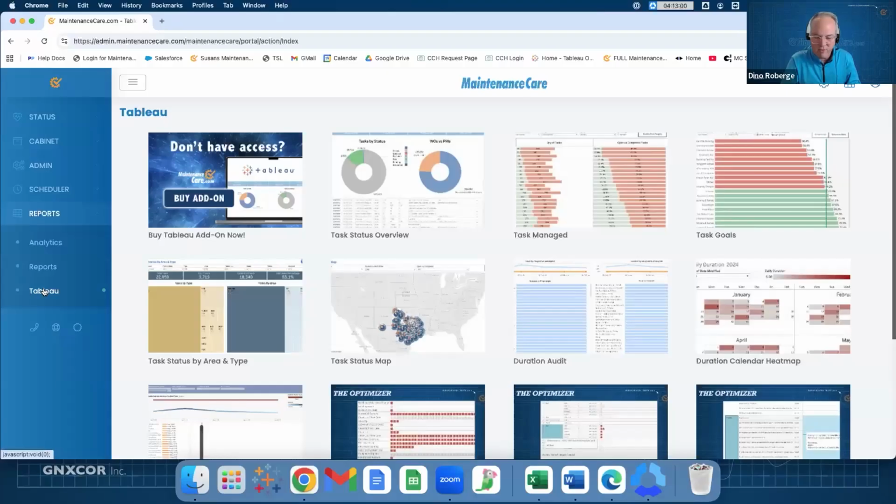We're going to develop a lot of reports with those. They're visually interesting, and like I said, it's mostly just to see how the facility or facilities are doing within maintenance care. All right. Go ahead, Susan. So it's different from functional reporting, right? Yeah, it's very visual. A lot of people like visual, which is great. I'm a visual person too, but functional reporting, which is the data that you need, is usually the go-to for a lot of things like audits. So functional reporting will never go away. No. But it just gives you another level, both in the analytics and the Tableau, to be able to report in a different manner.